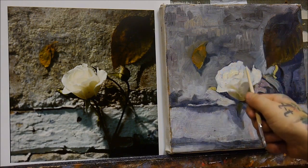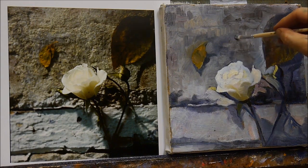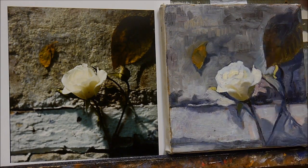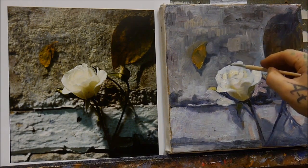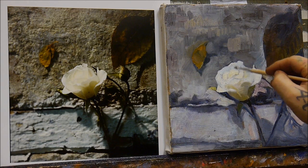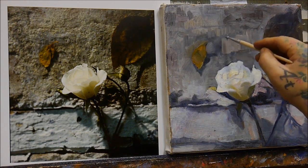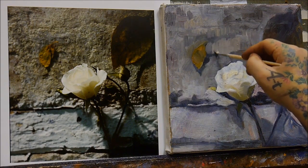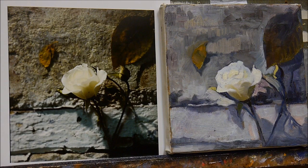It's going to be nice to work with all these very subtle transitions. Nuances from the foreground to the background, and then you have to think like Vermeer when he went in with that very subtle touch.